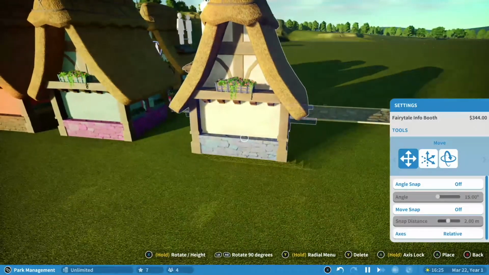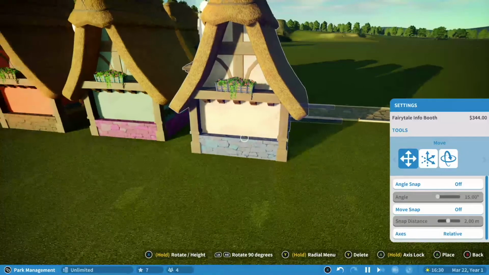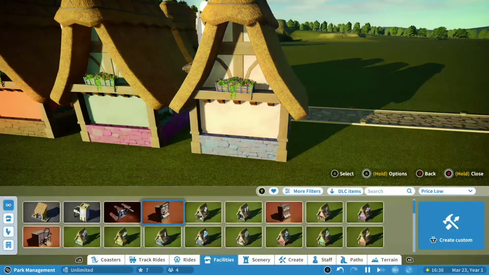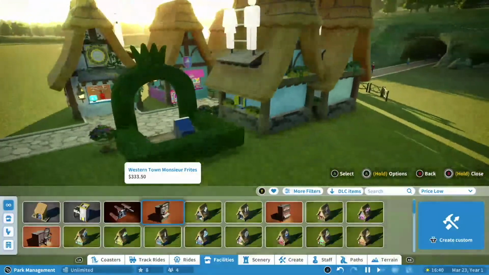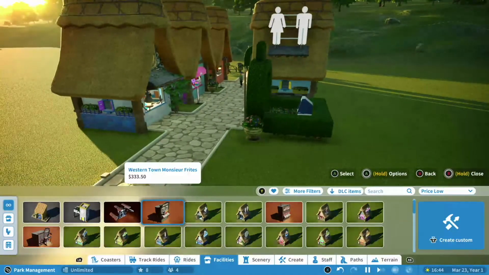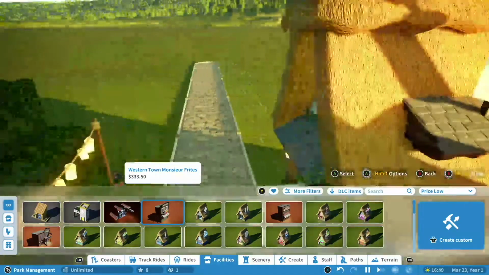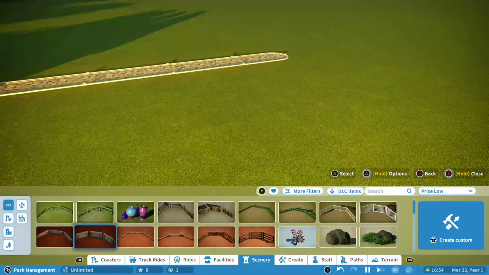Info booth is probably a good idea. I'll put that right here, I think. So this is kind of our main street of our theme park. So we got that open. We have food locations, we have an info booth, we have a restroom, we have an ATM. It's a little crowded, but I think it's a good start. So now we need stuff.